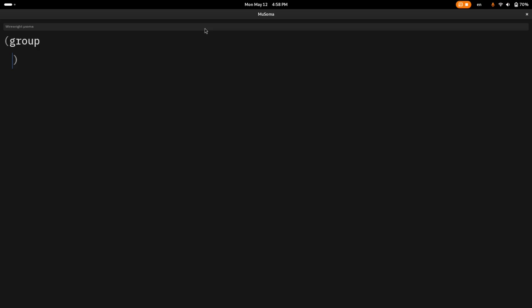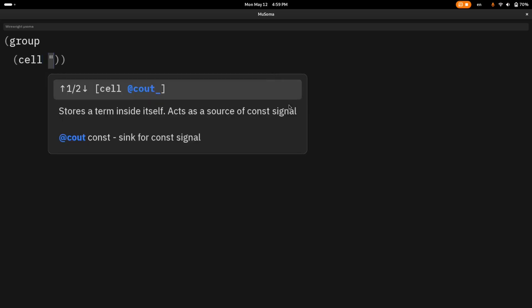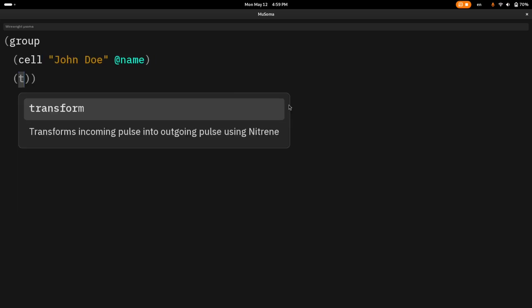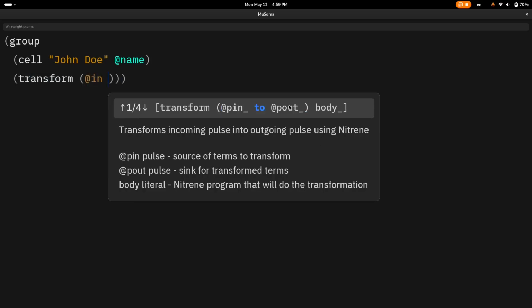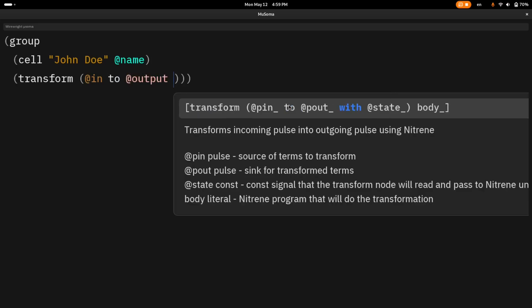Again, as I said in the slideshow, we can look at an example of an object-like entity. Let's say a name here, John Doe. Then we're going to have a transform that takes some kind of input and flows to some kind of output.